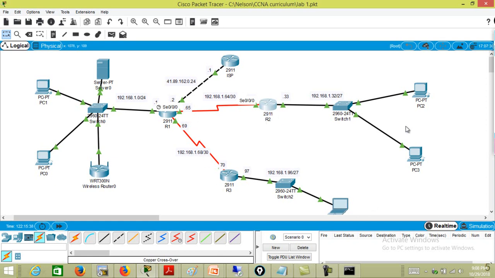these networks. So in the real sense, we are supposed to configure NAT on this router, but let me not jump ahead and configure NAT on this, because we can actually configure NAT and you'll see it working. So what I'll do is configure a default route on the ISP pointing to our network. But normally an ISP will not have a default route pointing to you. If you do that, you'll have created a black hole in your network.